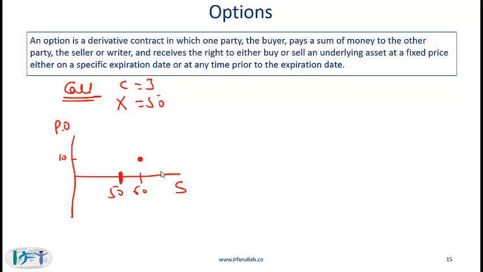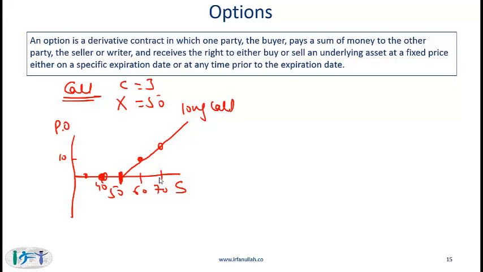If the stock price is 70, then the payoff will be 20. So the payoff diagram looks like this. If the stock price ends up at 40, then the long party or the holder of the call option will not exercise the option. He will not buy the underlying for 50 because he can buy the underlying in the market for 40. So the payoff here is 0. This therefore is the payoff for the long call.